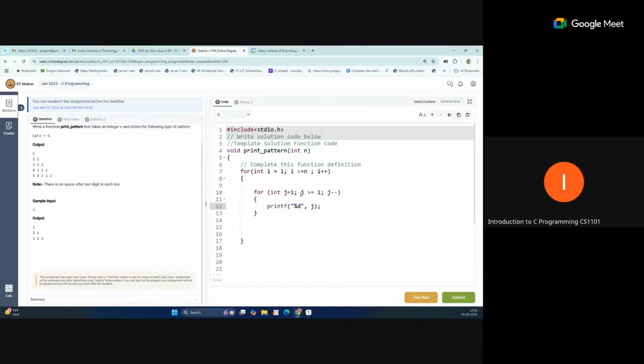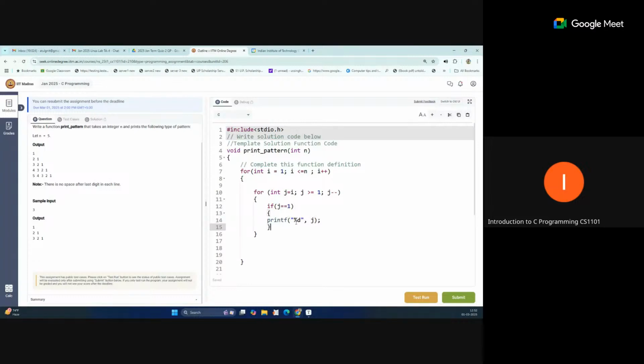So this print statement we need to handle because of the space. Let's take a condition to handle this. If j has reached 1, in that case there is no space after that.